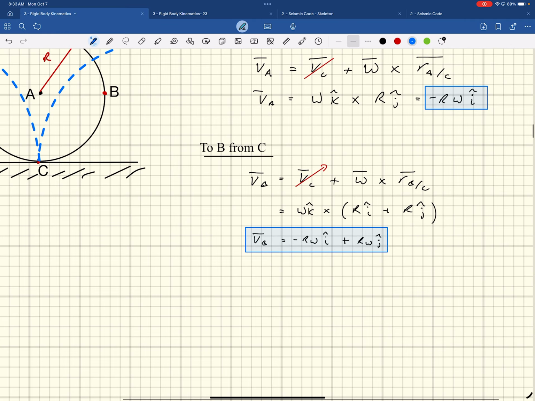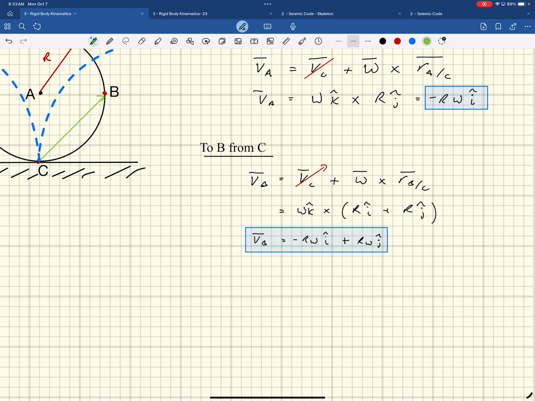You don't have to do I's first and J's second. Where did you get the R I plus R J from? Oh, yep. So it's this vector right here. I'm going to draw it in green. It's that vector, right? So it's got to go over radius R in the I, but then up R in the J. That makes sense. Okay. You don't have to do I's and then J's afterwards. I just like to do that, and I knew it was coming up, so I left a little space. But it makes it a little bit easier if you do. I just do I's, J's, and then K's.